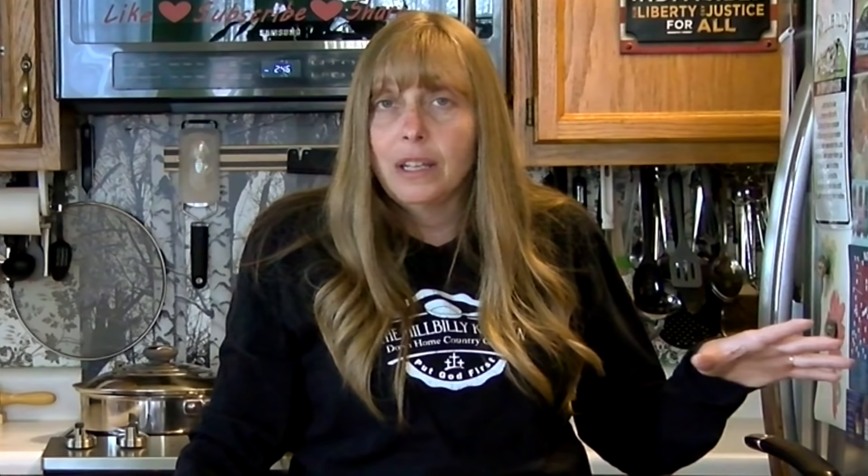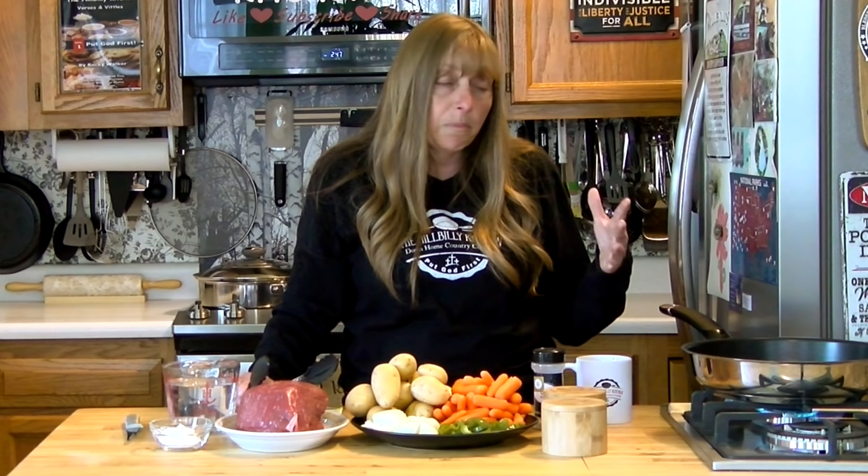One question I got recently was: can you cook this in a stainless steel pan? You can cook this in any pan — you don't have to have a non-stick pan or dutch oven. You can cook it in cast iron, stainless steel, whatever. For a new cook, it is easier in a non-stick pan because it will be less likely to burn, but any pan will work. If you're new you might want to start with non-stick because it's a little easier to keep it from burning.